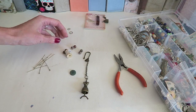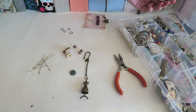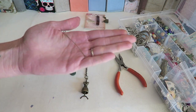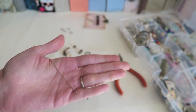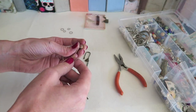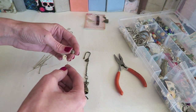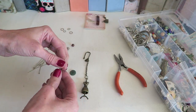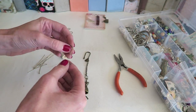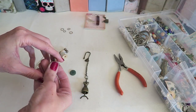Right now I'm just pulling some beads because I know I want to put some beads on this charm. I'm not sure how full I want to make it, but I'm also going to use these eye pins — they have a teeny little loop at the end. I like to put these on my charms because it makes them a little chunkier and fuller. These beads are kind of a brownish marbled color. I really like this for the vintage vibe I want, and I'm going to place two or three beads and make a couple of these per charm.